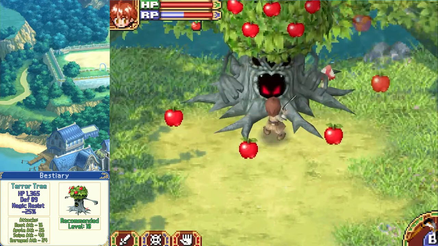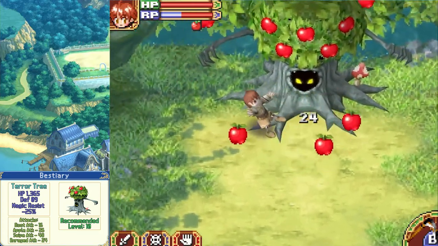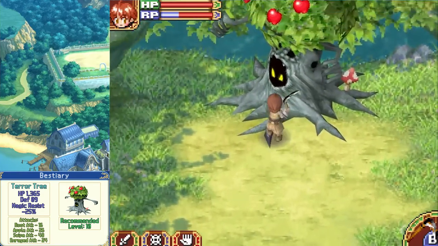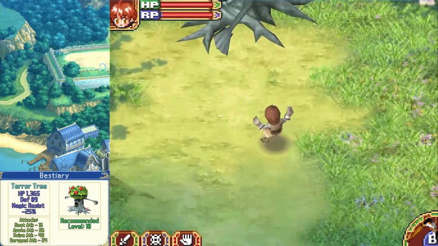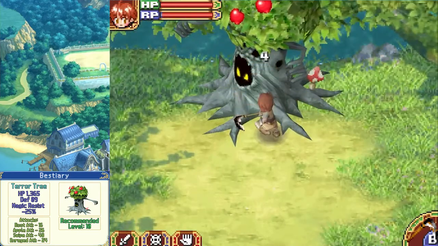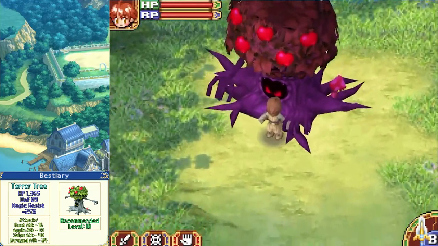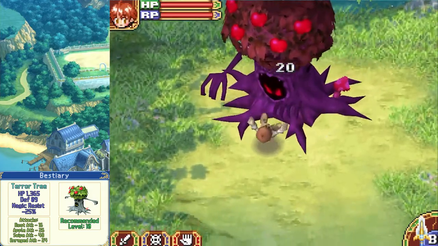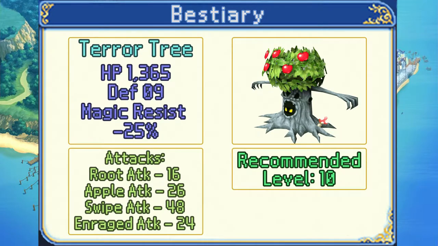There's a second apple attack where it'll spawn a circle of apples around itself and throw them at you. Should you be within that circle when they spawn, be prepared to take massive damage as it combos you. Should you be nearby when it tries to attack you, it'll actually do a swipe attack where it hits you for 48 damage. When you get it low enough, it'll go in an enraged state and start dashing at you. Anytime it dashes at you, it'll hit you twice in a row for roughly 24 damage each. Mind you, these are all just the damage numbers, not with your defense included.